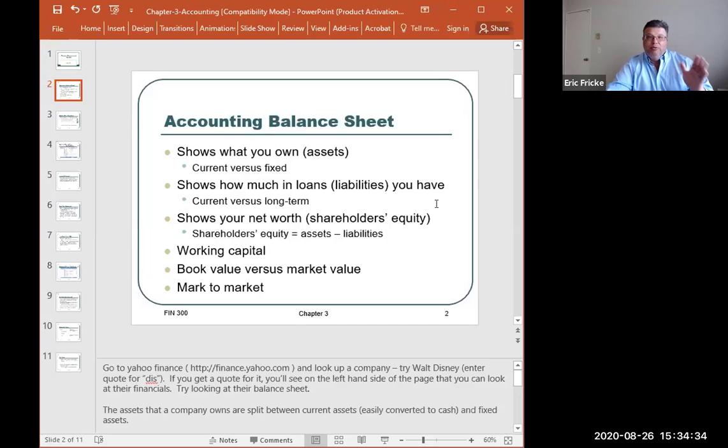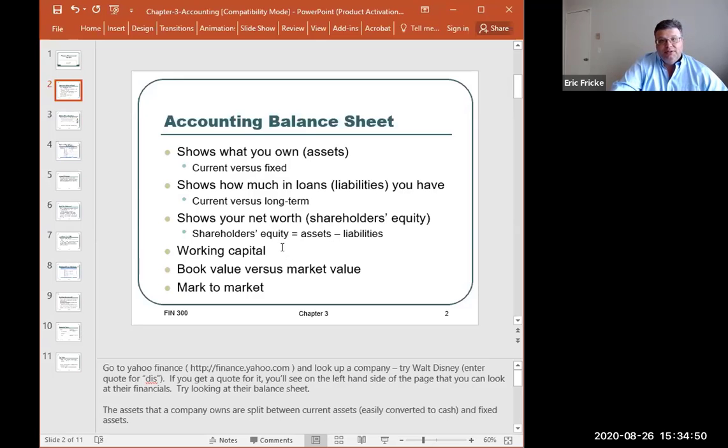It's taken at one point in time, on a specific day when all the financial statements have been basically closed and all their calculations have been done. So that's a major part of the balance sheet.